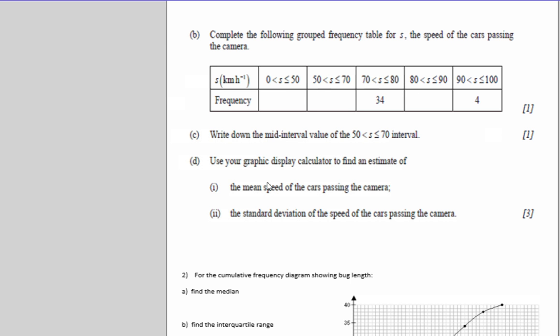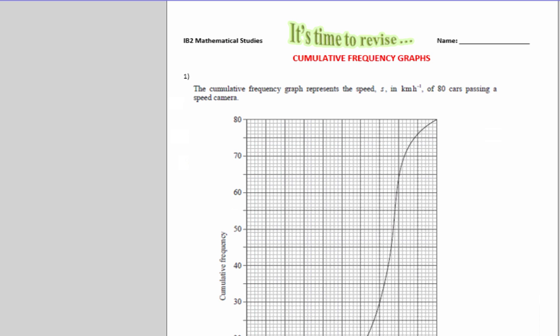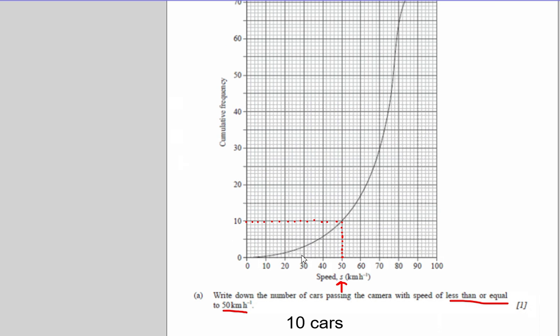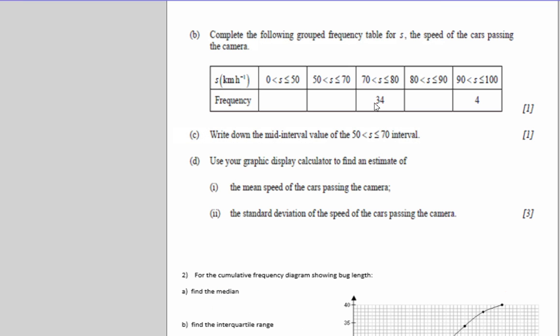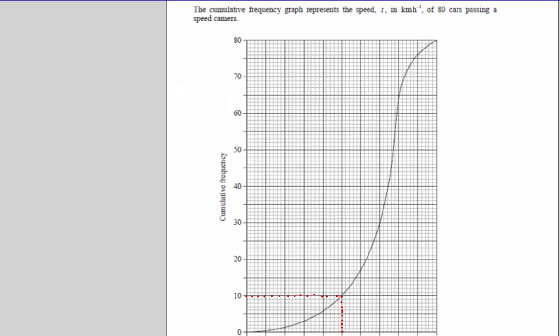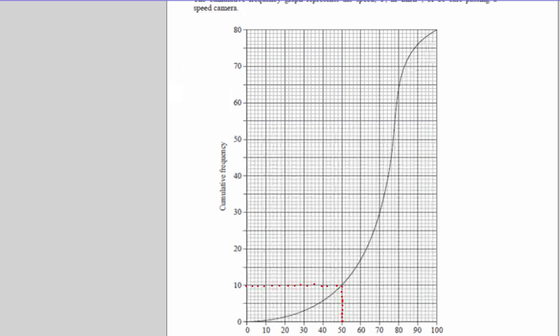So notice, they're saying 0 to 50, 50 to 70, 70 to 80, 80 to 90. And those numbers come from the bottom here. So if you're a bit unsure, let's see, how did they get 34? Let's see, 70 to 80. How did they get 34? So going from 70 to 80, I'll just change the ink to green. 70 to 80 is between here and here. So on the graph, 70 is at about here, and 80 would be up here somewhere. So 80 kilometers per hour connects with this point here.